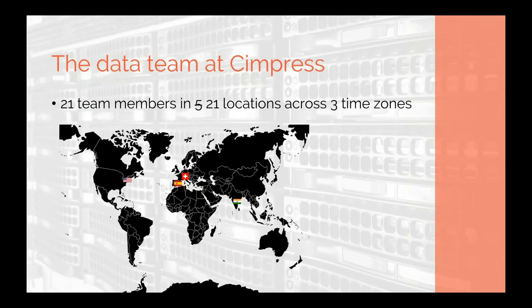Our data team has 21 team members across 5 locations originally, but with this whole lockdown of the economy in the countries we are based in, we're actually now at 21 home locations. So we operate in 3 time zones that are painted here on the world map with flags, and we have been working in a highly distributed fashion already through the past years. But that said, getting from 5 to 21 locations was still a challenge.